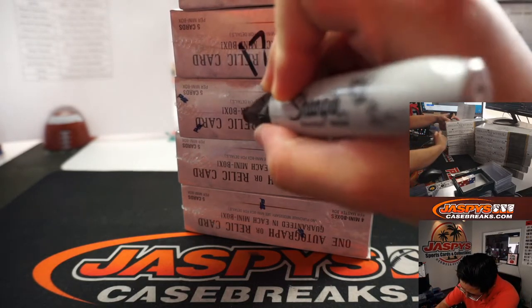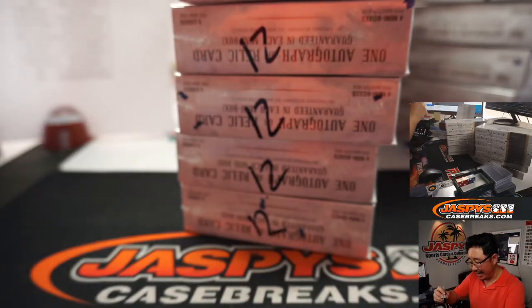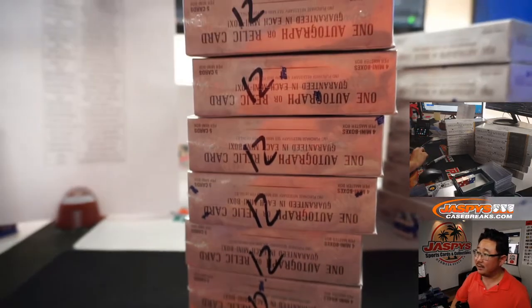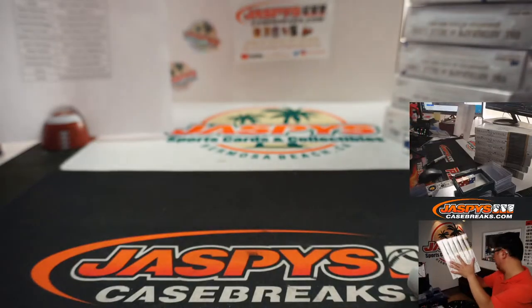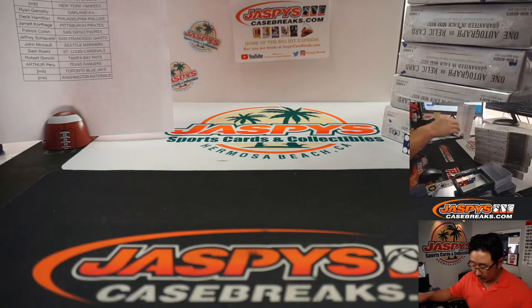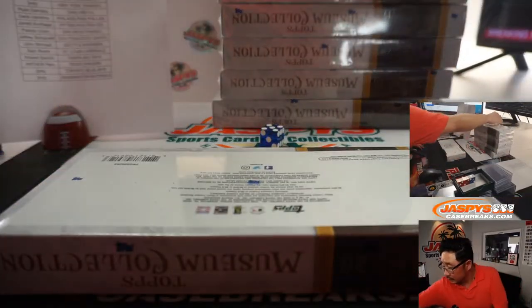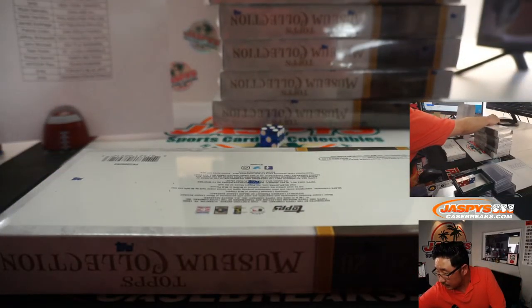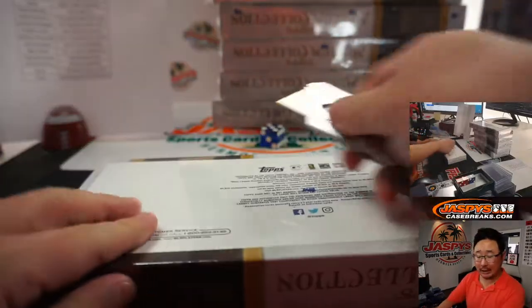We'll save the left side for break number 12, which is already on the site in single digits. So if you want to get that going, let's get it going. I don't think there's a number block for that one yet — get into it before we fill it straight up. Lots of great stuff in here. Good luck, ladies and gents.